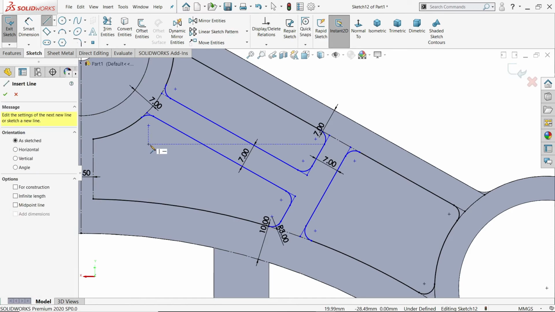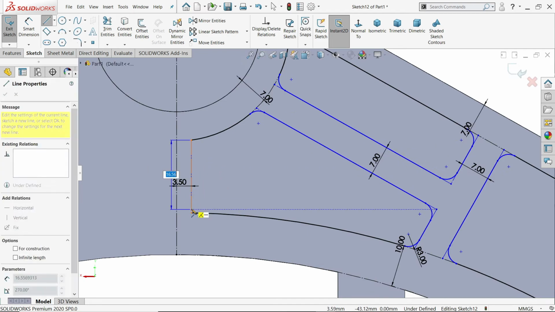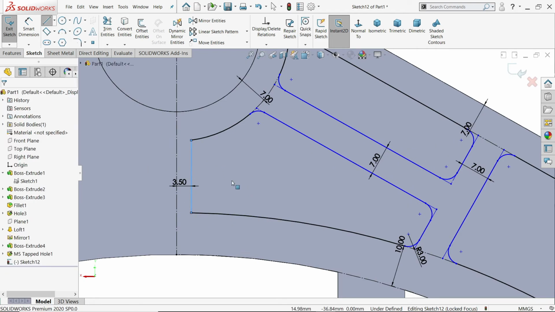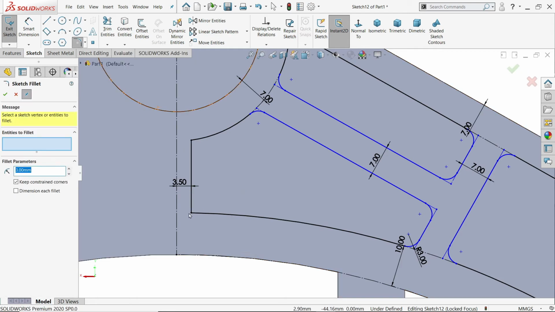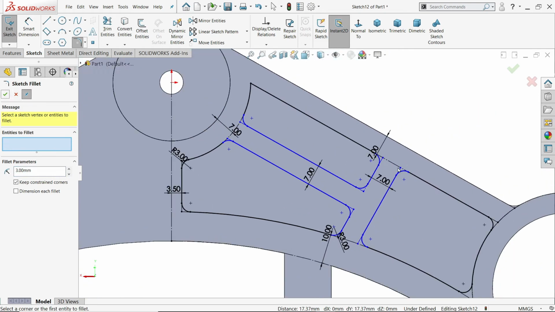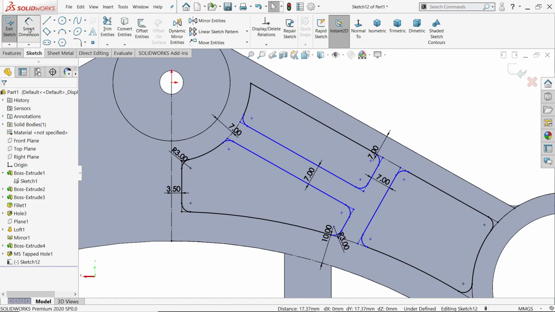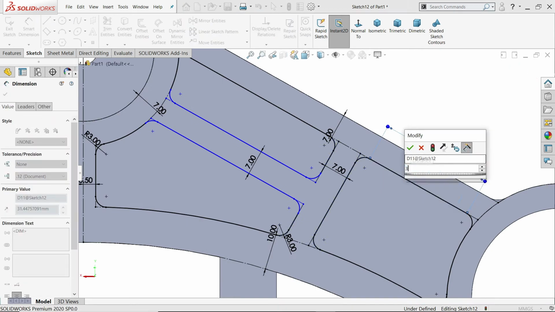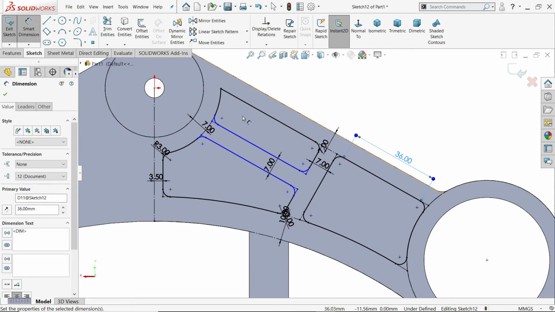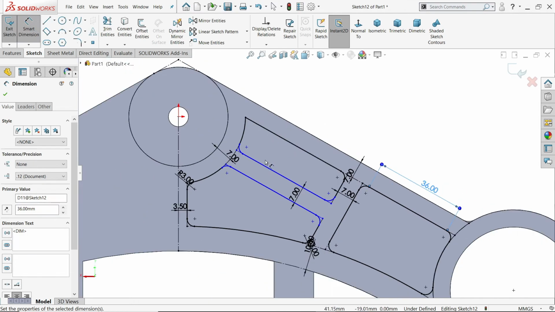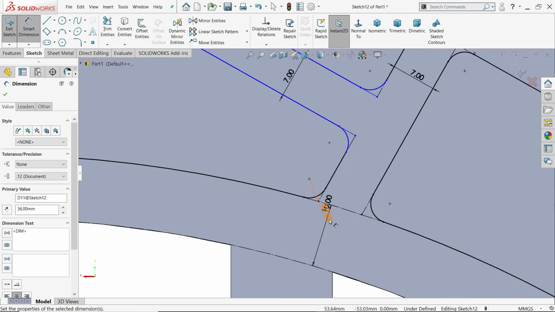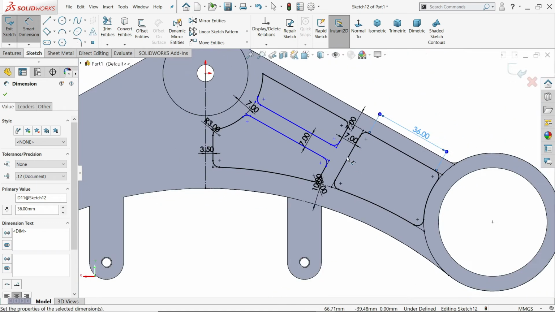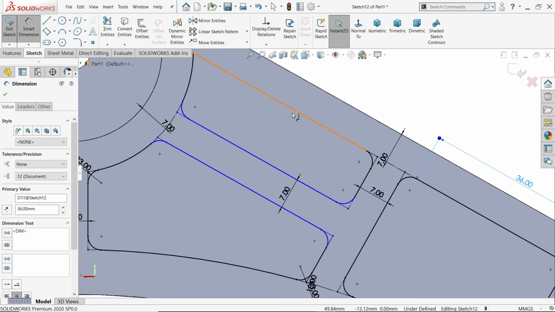Okay, activate line tool and connect line, escape key, sketch fillet, 3 millimeter, 3 millimeter. Smart dimension. Now these dimensions are important. 36 millimeter this distance. And this distance 12 millimeter.